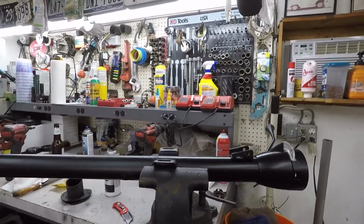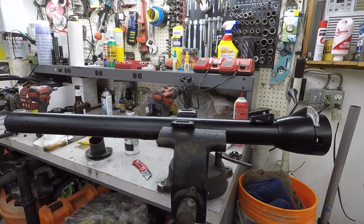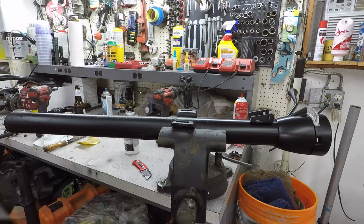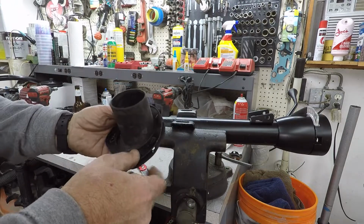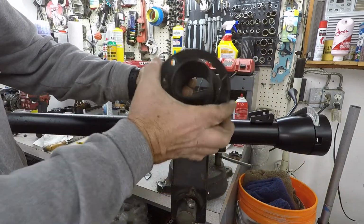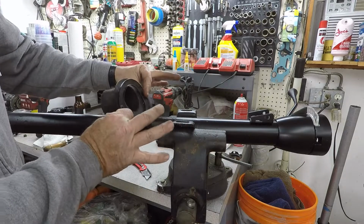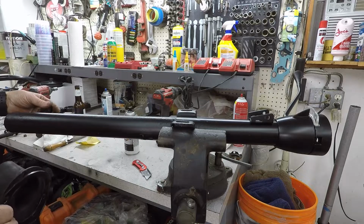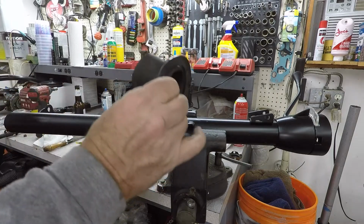Alright, one little quick side note. I forgot to do something, and I thought about this last night as I was thinking about putting this stuff back together. This boot and this collar go from the inside. They need to slip on here first, then all this goes together. So I need to disassemble the whole thing here, put this back on, and then put it back together.